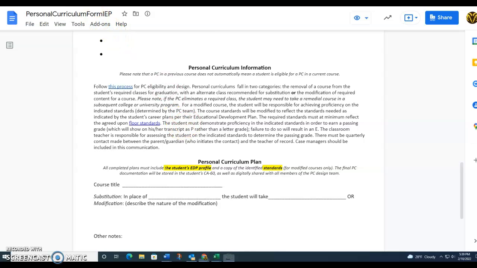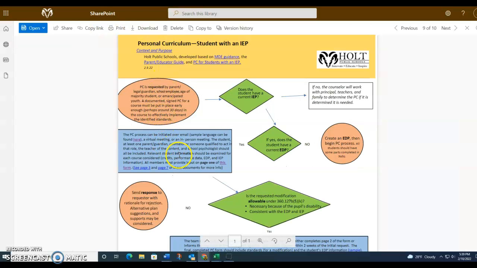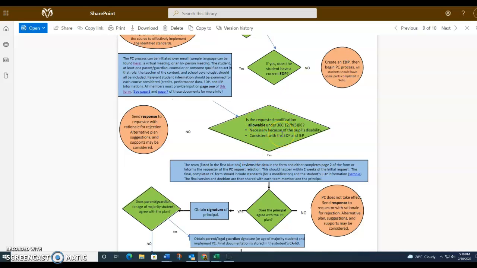Once this is filled out, the person initiating the form would review to ensure that it's compliant with the state, that the data at least indicates that we can continue to talk it through. Then the team, as listed up here, has a follow-up conversation. That also can be via email. I imagine that might be difficult in some cases, easier in others, where they review the data in the form and determine if the request will be agreed upon or denied. It also indicates right here that should happen within 2 weeks of the initial request.